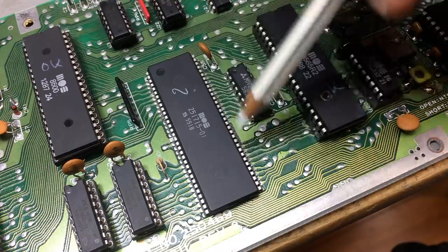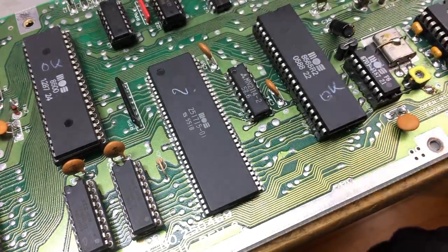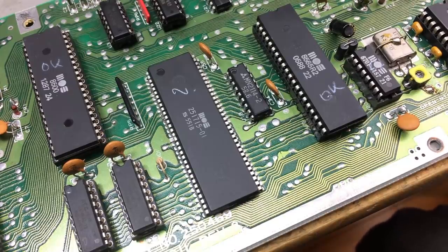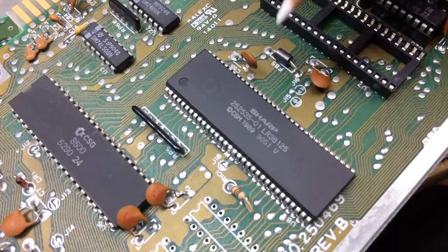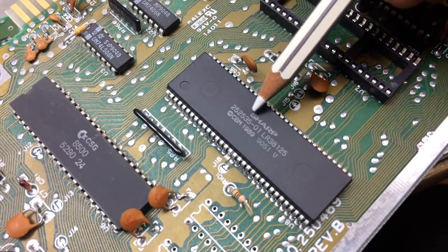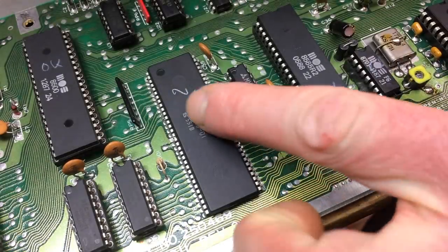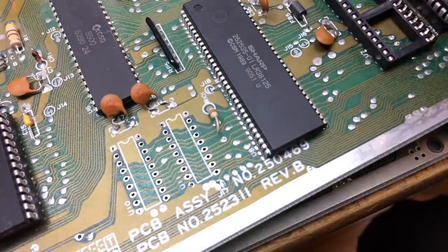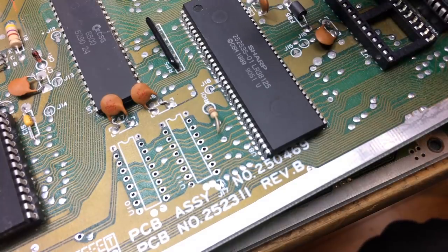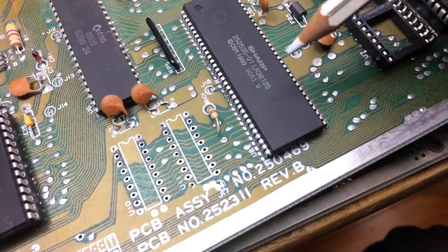There are actually 2 versions of these large chips. This is the older version, 251715. Let's see if this one has the newer version. Yes, it has. This is the 252535-01. This one's made by Sharp, the other one is also made by Sharp, which you can see by the little S there, although this is MOS branded. Yamaha made some of these. They are basically the same chip, only produced by a different manufacturer. These have an integrated color RAM.